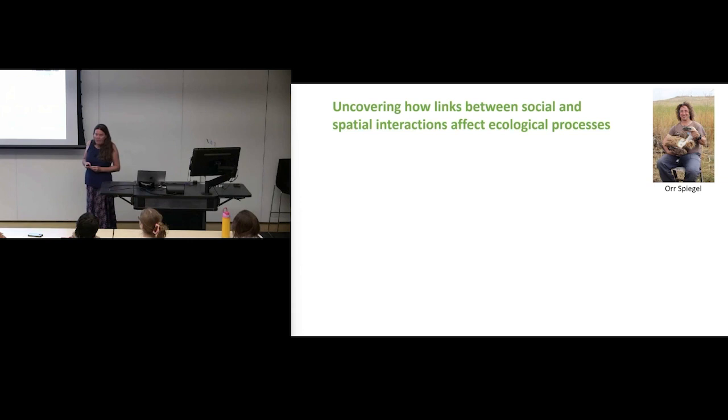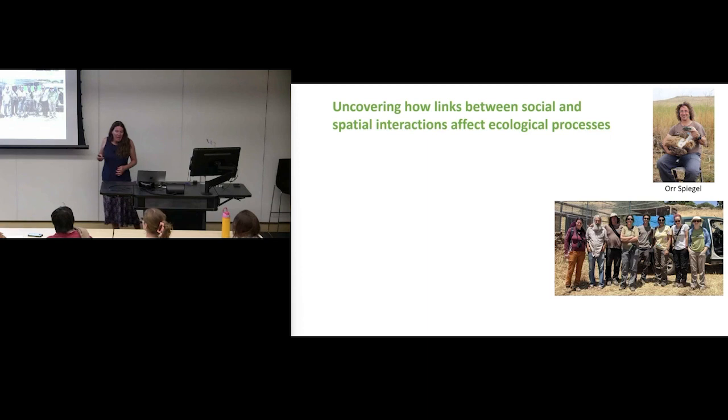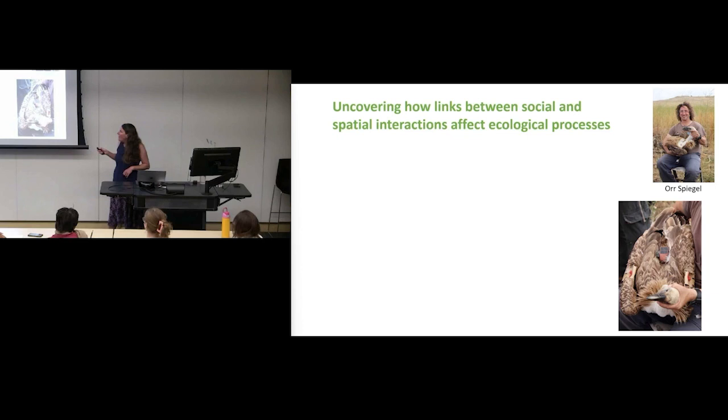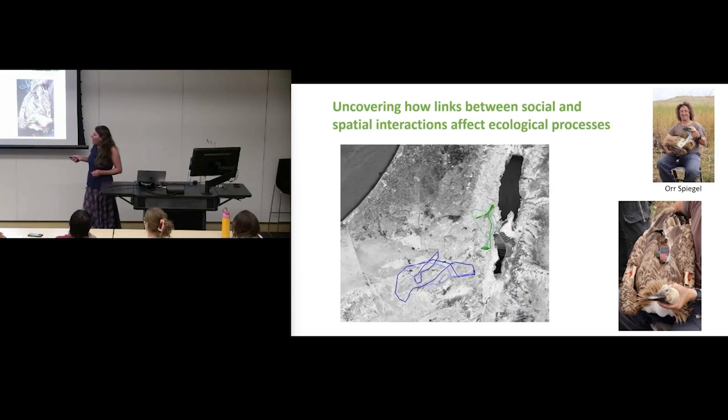When I say we, this is a huge team effort. At this point, we're about year 3 or 4 in the grant, and we have now tagged pretty much the entire population of vultures in Israel, because that population is locally endangered and there are only about 100 or so individuals. About 80 to 90% of them now have a GPS tracker with solar-charged batteries. These tags tell us where each vulture is every 10 minutes, and the tags last for years. So we get this cool data of their movements around Israel, mostly in the southern part.